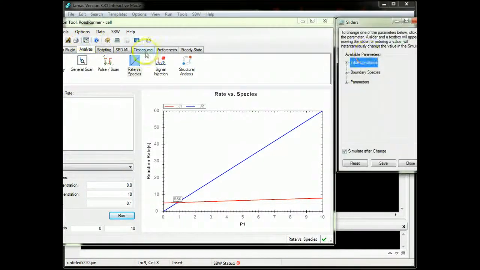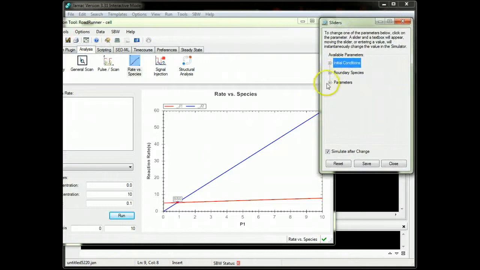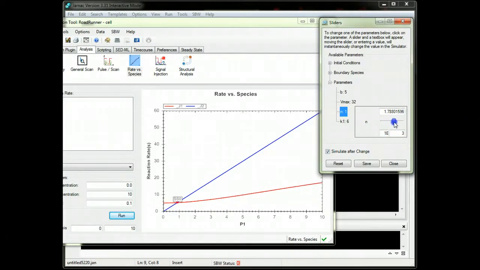What I want to do is bring up the sliders, and remember that what I had done is I changed the Hill coefficient to 1. So I'm going to change this Hill coefficient. If you watch as I change the Hill coefficient, you'll see the graph change. So you see the graph changing as it becomes more sigmoidal, and there comes a point, well, I need to increase the range. Let me increase the range.